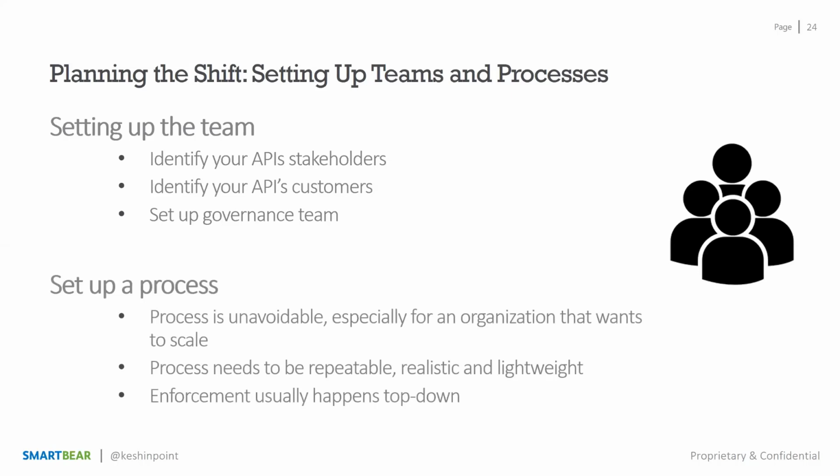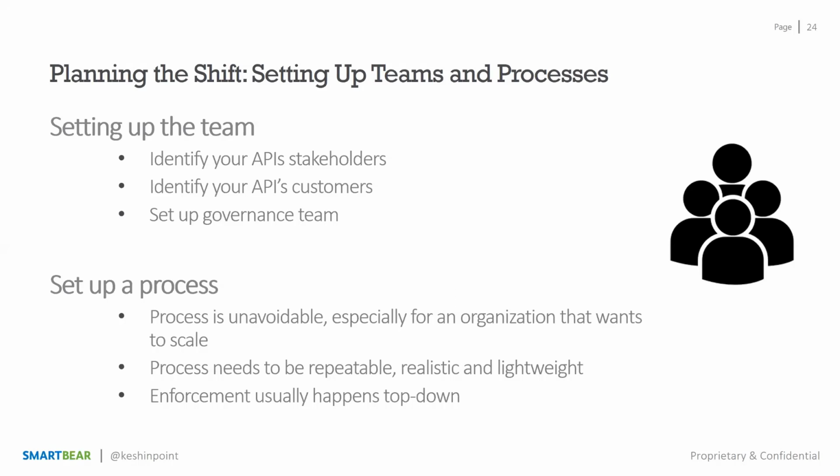And from there, setting up the processes. Now, of course, imposing a new process on developers by definition is new work, right? And processes are synonymous with bureaucracy, being slow, not being agile, but that really is important in an API first approach because process is unavoidable, especially for an organization that wants to scale, right? You need to understand that in order to successfully compete in the software development lifecycle, it's really important that you bake some sort of lightweight, realistic process into your development teams.